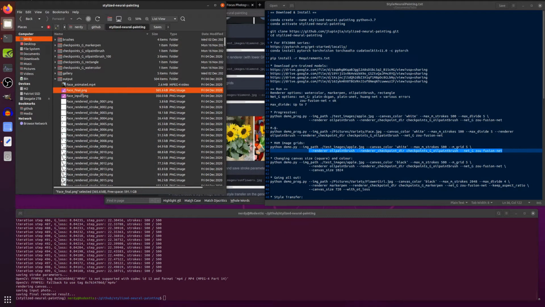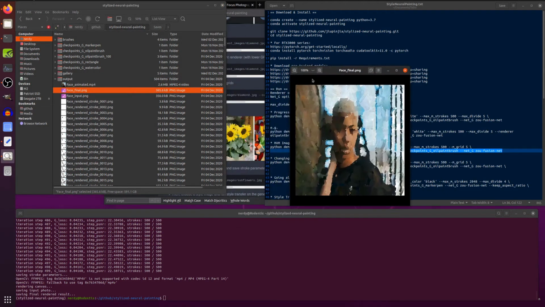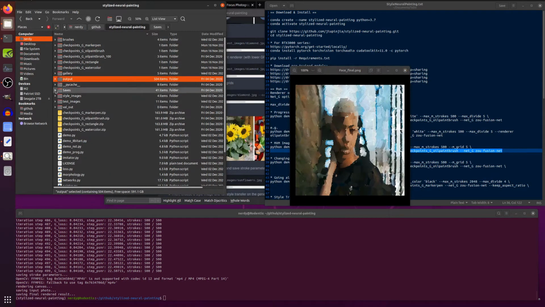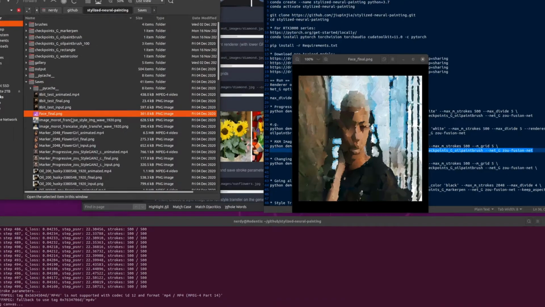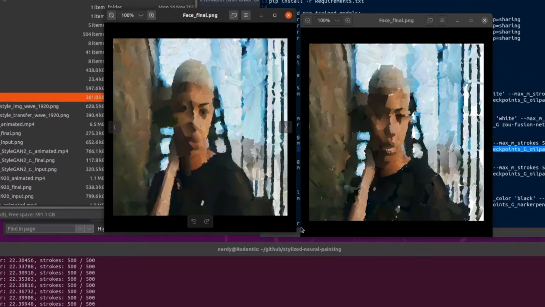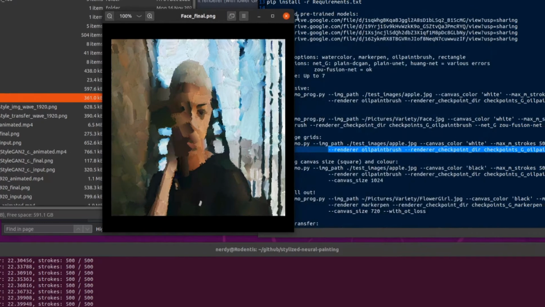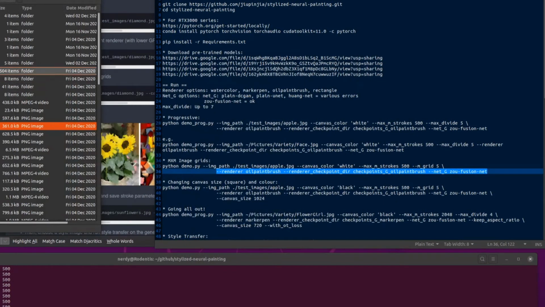Now let's have a little comparison. So if we have a look at this face final here, we've got that one there, and then let's have a look at the one I saved earlier. So there's the other face final. As you can see, they are very similar but also quite different. So the strokes seem a lot more prominent on here, and they're going all different directions and stuff, and yeah, similar but different. So up to you, artist's choice. Let's just clean out that output directory and have a look at some more things.